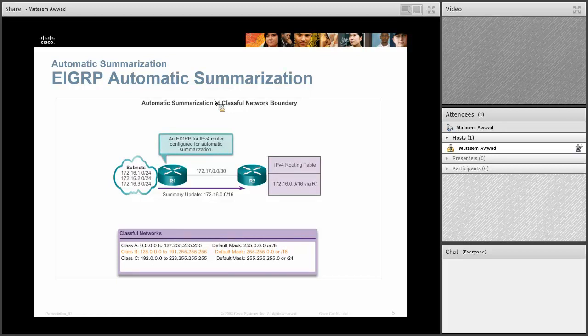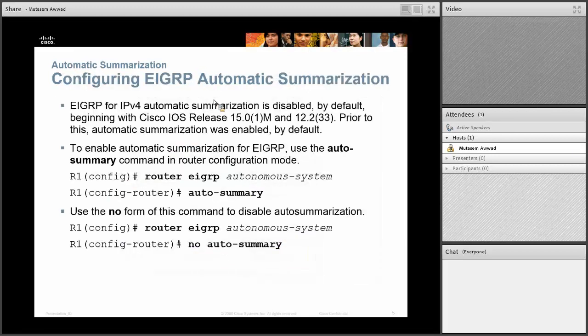That's the whole idea. If you don't summarize, then you have a list of all the routes in the routing table. Everything is connected. So sometimes it's a good idea to summarize. Other times it might be an issue because you may have packet looping or may cause a problem, which we'll discuss in a few minutes.